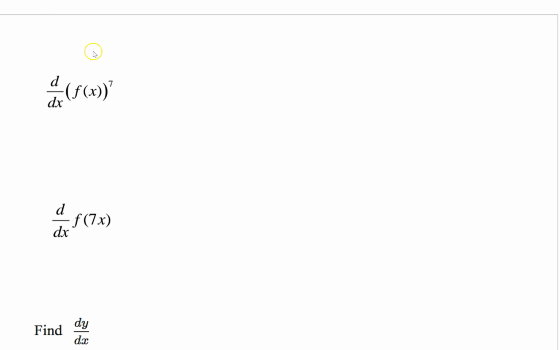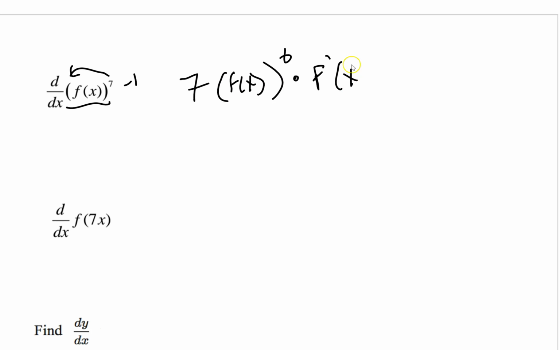This next one, notice the chain rule. Right, so take the derivative of the outside, so 7, bring it down, subtract 1 off. Leave the inside alone. Times the derivative of the inside. Again, they tried to draw the f of x to mess with you. I just think they're easier. They're like, are you kidding me? You trying to mess with me?